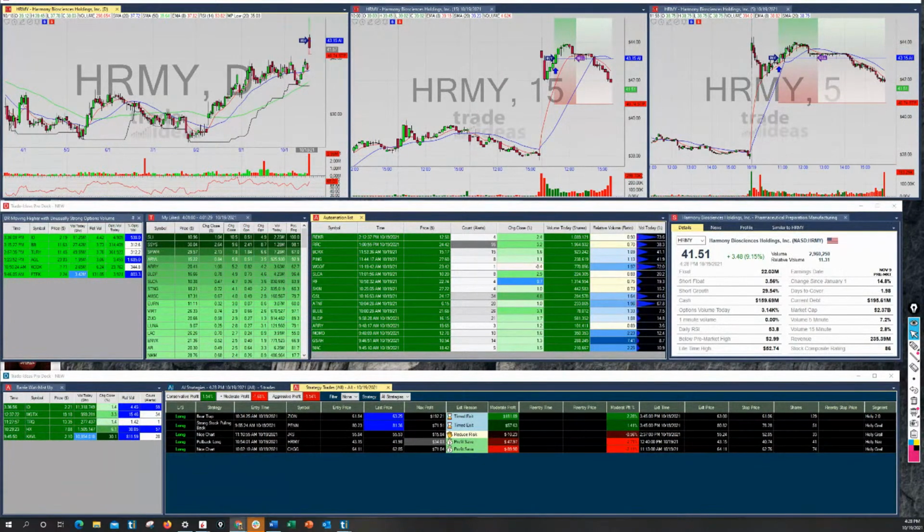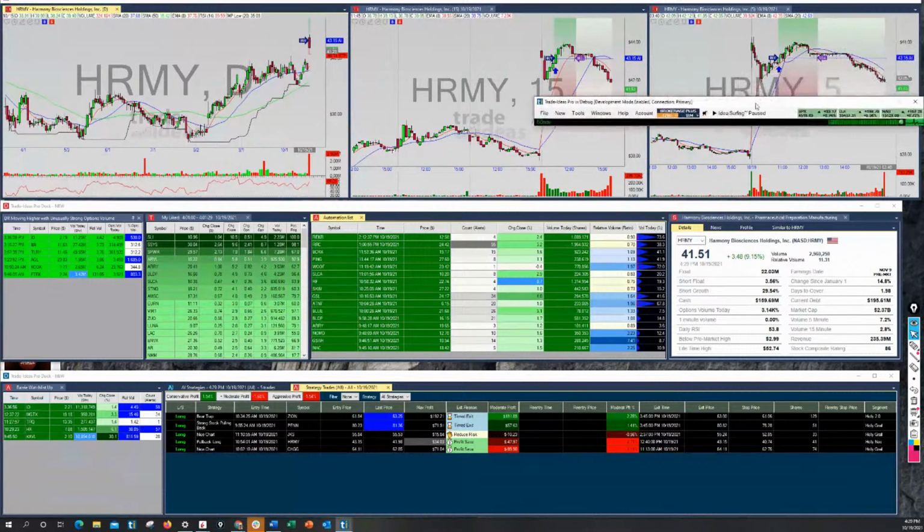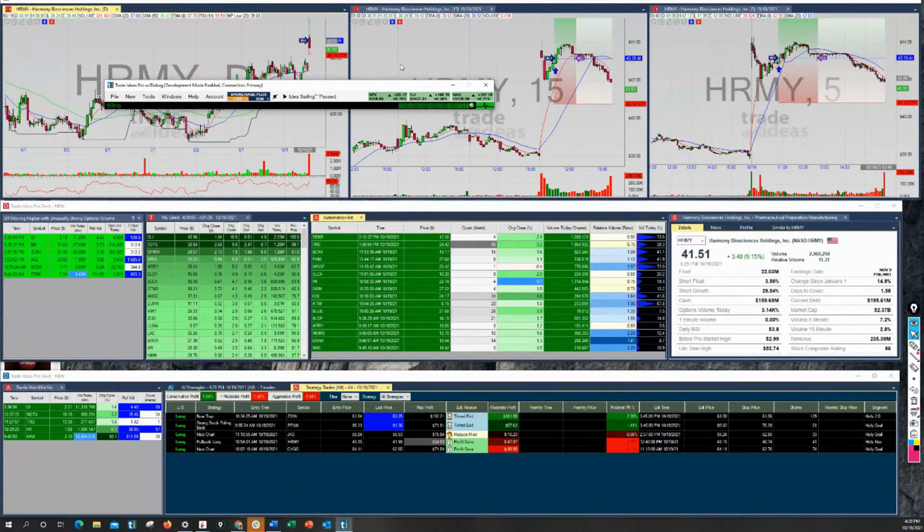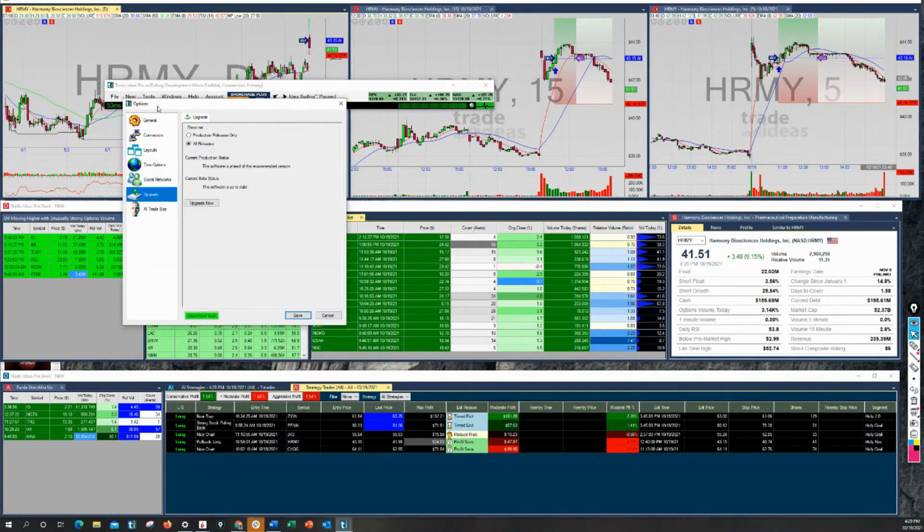For anybody that wasn't here early, I went over some of the new beta items. If you were unaware, we released a new beta today. If you don't know that we have software updates, perhaps you don't have this set up in your software. So everybody here, right this moment, if you want to make sure you're always getting the updates, and yes, Nicole, I'll go over TRQ in a moment, go to Tools, go to Options, go to Upgrade. Then you select Show Me production releases only or all releases, because we have betas and productions. Today was a beta, so have all releases checked.